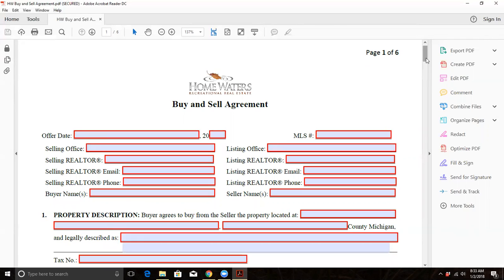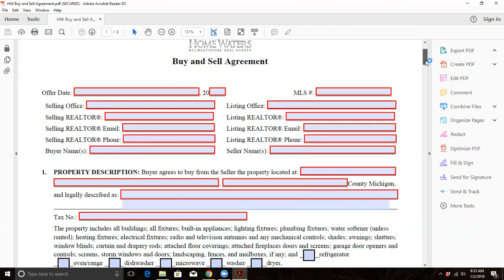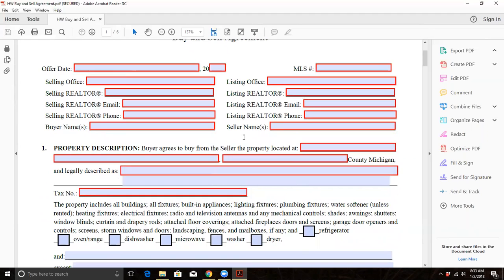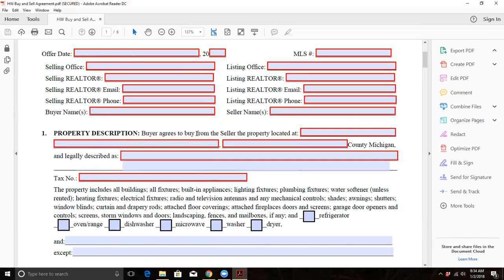So here's the basic buy-sell agreement. Some changes maybe since the last iteration went out. Everybody seemed to feel that putting the buyer and seller name right here at the top rather than where the signature line is would be easier, especially for lenders and title companies, just to be able to take a look at it and see it right there at the top of the page. And the other thought was that if you have it down by the signature area, some sellers or buyers may not complete it. They might just sign off and then skip putting their name on there. So we moved an additional line up to the front with that.